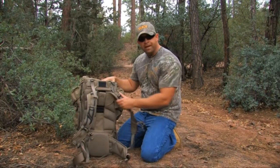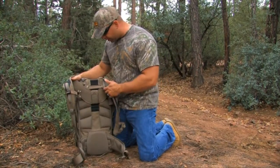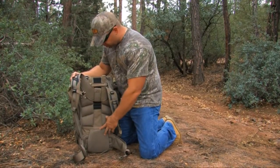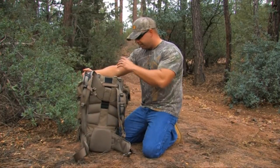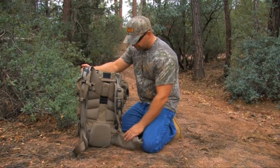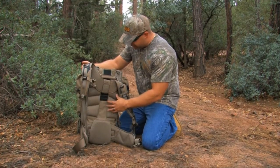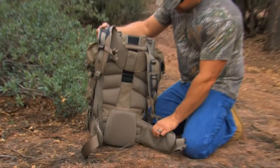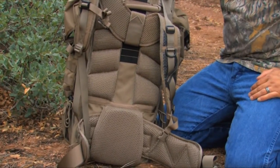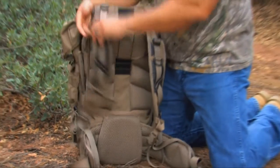Okay, last but not least, we're going to talk about the harness. And this is certainly not least, guys. These harnesses are totally padded and ventilated as well. So this is what's going to save you. And it's not just all the pouches and all the neat stuff on this pack, but it's the comfort as well is what really sells it. All this padding fills in the small of your back, fills all the voids, and again, the padding is thick, very smooth, very nice to carry. It's engineered so it distributes the weight real good. It's all ventilated. This is what makes it worthwhile.